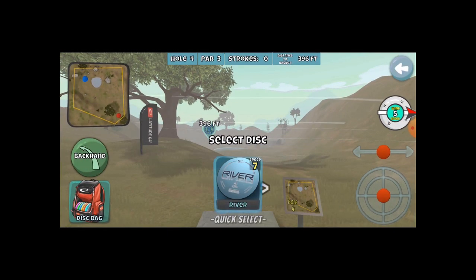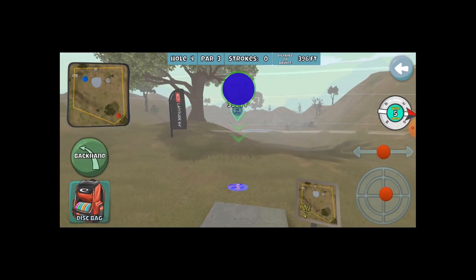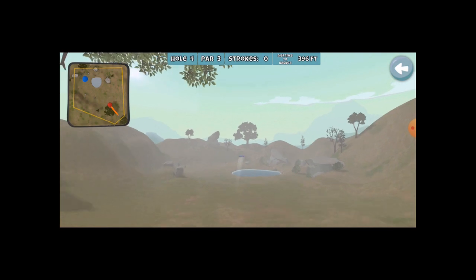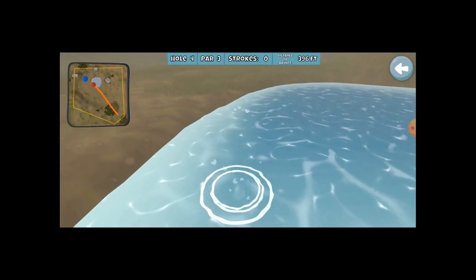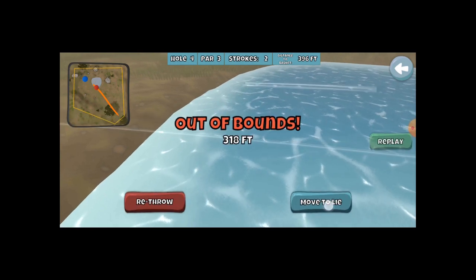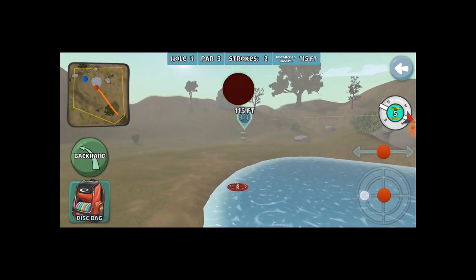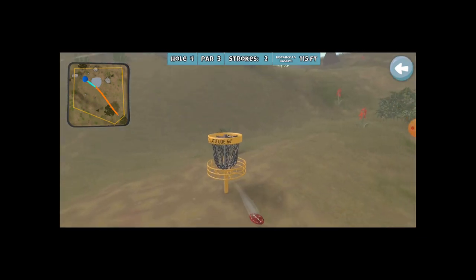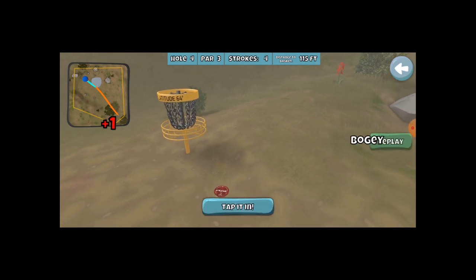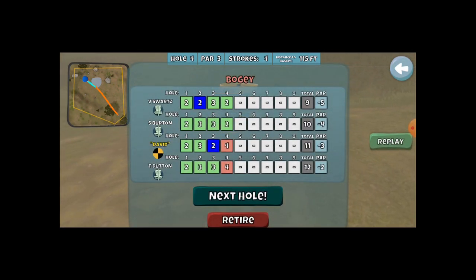All right, a 5 crosswind. Oh boy. All right, well, let's see if we can get the Explorer to hang out a little bit to the right but come all the way back. Nope. It's going to be dead center of the water almost. Lovely. All right. Well, we got an eagle, and now we're going to give things away. We can try and get this in. Come on, hook in there. Oh, just a little low. All right, bogey it is. Yep, that drops us 2 strokes back.